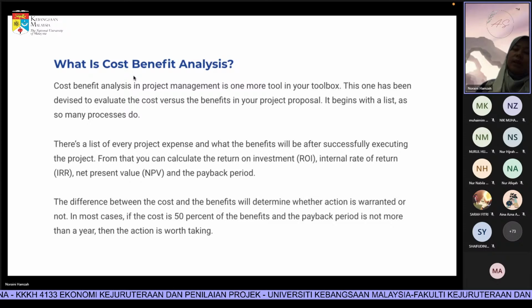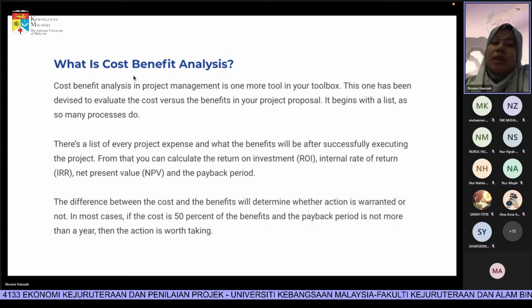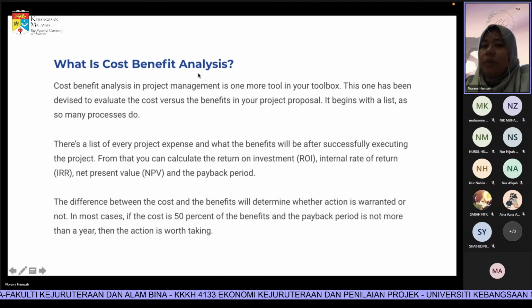Kalau you dapat below 1, then that's not okay. Okay, so it's just a mathematical calculation, basic mathematical calculation untuk nak nampakkan, either nak kira dalam bentuk ratio atau nak kira dalam bentuk plus minus, mana-mana boleh. Okay, tapi apa yang beza dia ni dengan yang depan-depan, yang sebelum-sebelum ni?